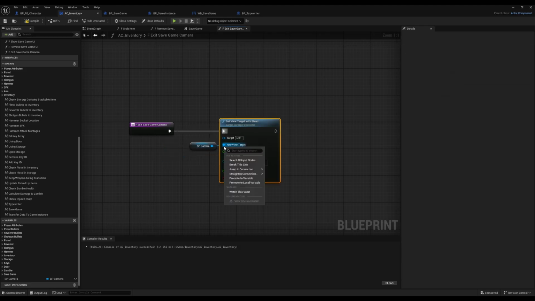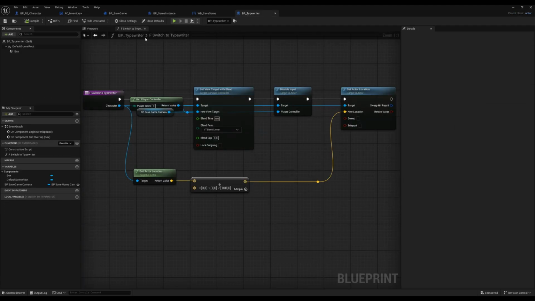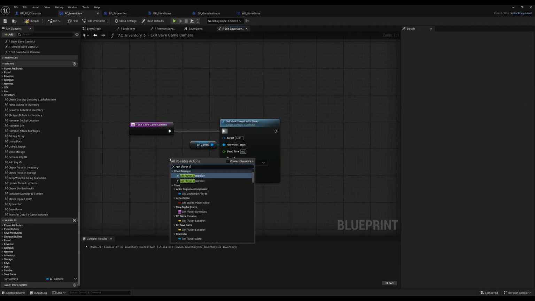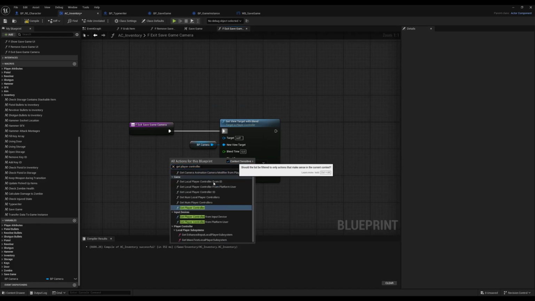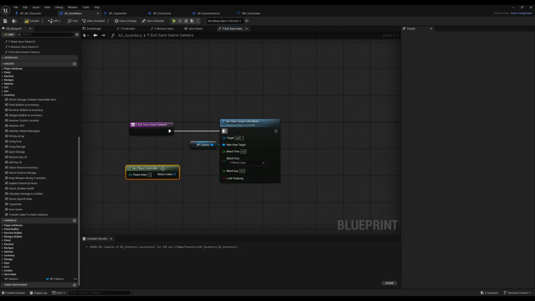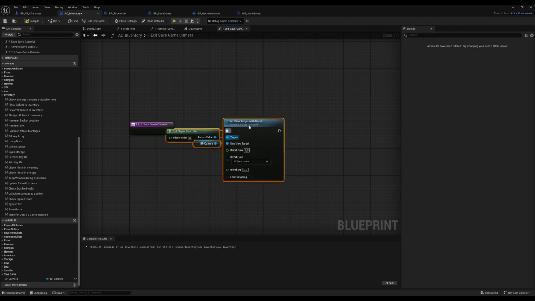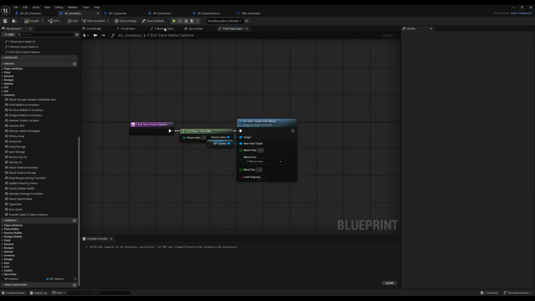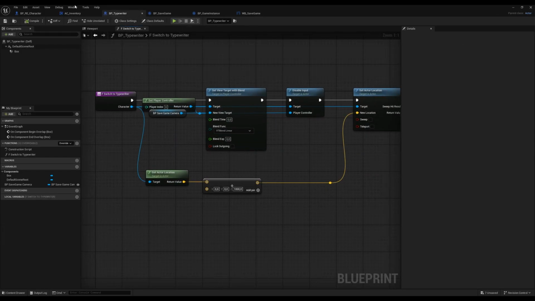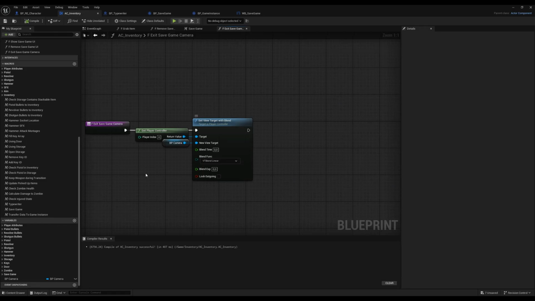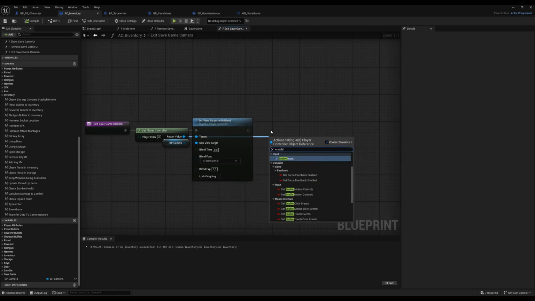So this is the new view target. Then we just get it here. Then we get player controller. But enable this because we need this. So we get this one. Like so. Then we want to enable input.